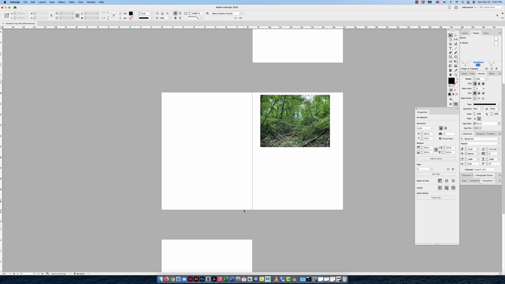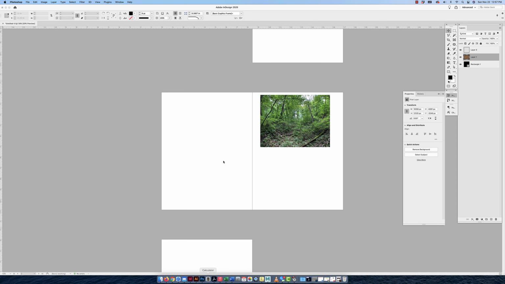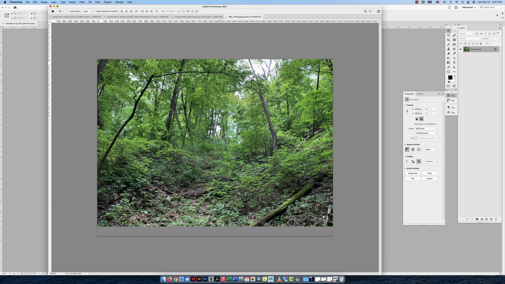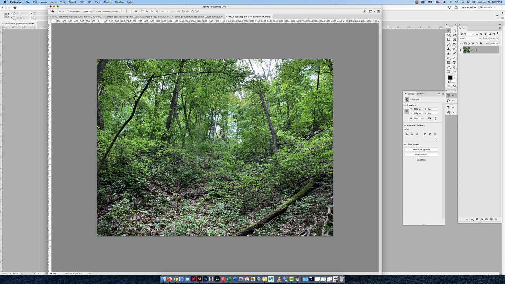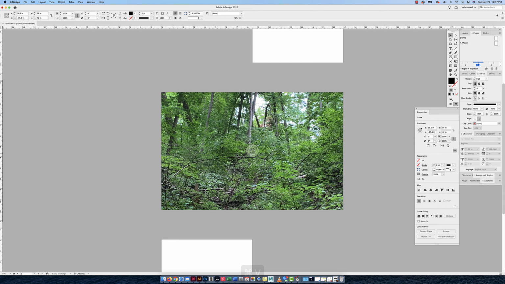Now, another thing we can do. These are raster graphics. Raster graphics can only be linked in. The thing I do not recommend is opening your image in Photoshop, which is totally fine to do, and then copying it. I'm going to shut off that. Copy this. I'm going to do a Command A to select all, Command C to copy, and Command V to paste. And there it is. Now let me look at my links panel here.